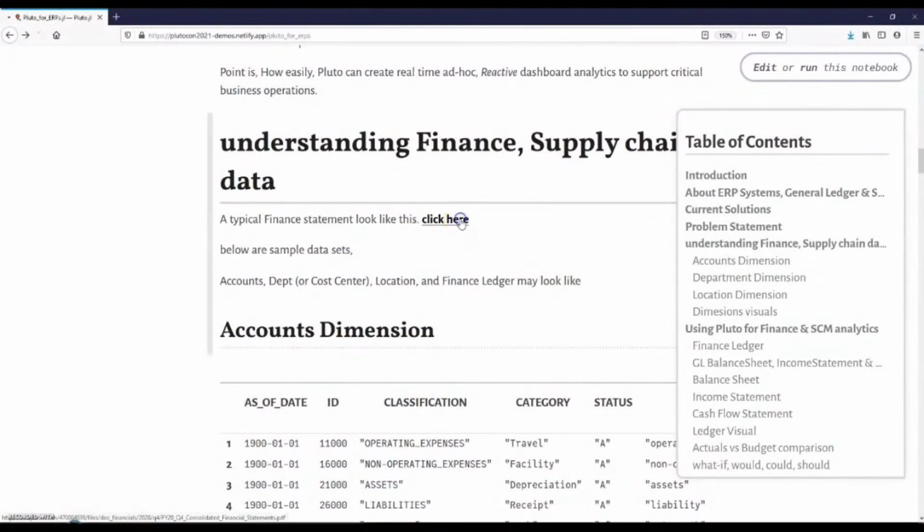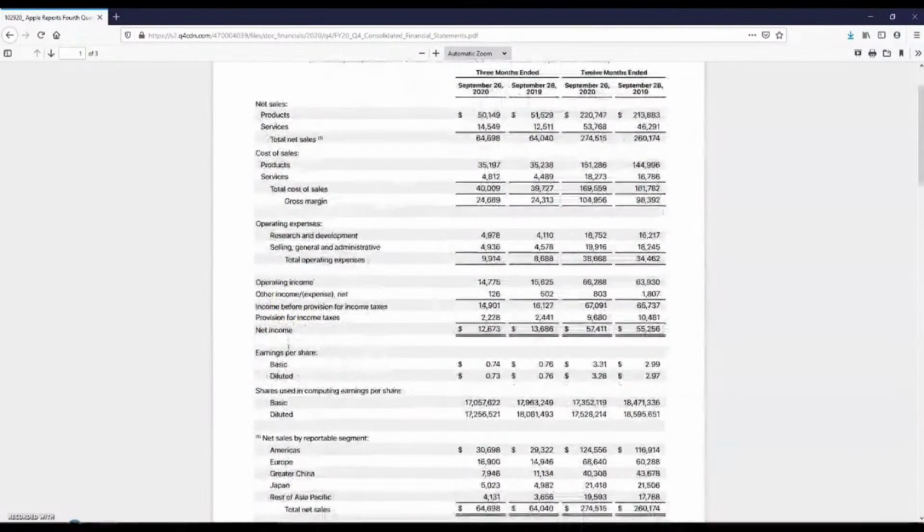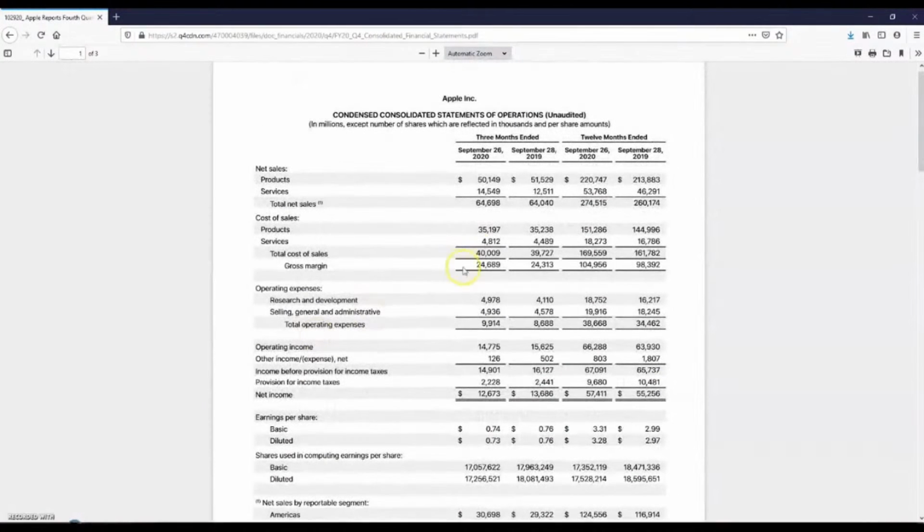I'm going to show you one typical example. If you just Google it, you will find how the Apple balance sheet, or Google, or any other company's balance sheet looks like. It's actually just a collection of all the dollar amounts by account. As you can see on the left-hand side, you will see the net sales, operating expenses, and a lot of other financial statement items. They represent how one organization did in one quarter, or year to date, or maybe in the past year. So this is what a typical financial report looks like.